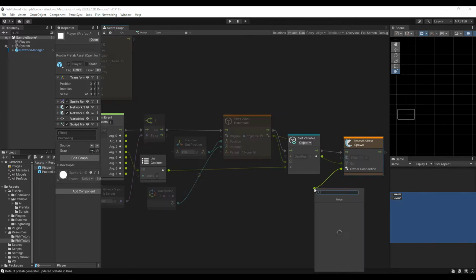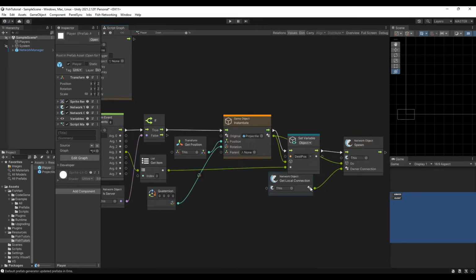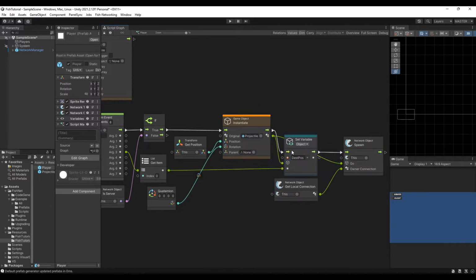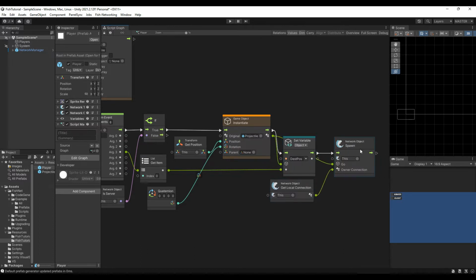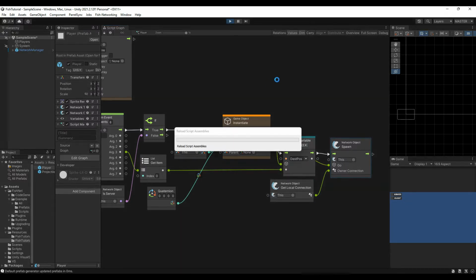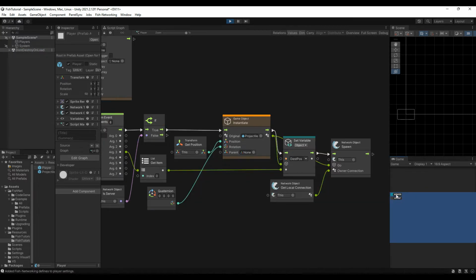Then we got to remember our local connection is for this player, and remember all this happens on the server, so you're using the server connection to spawn everything. So a player on the client side cannot spawn, so you got to keep that in mind. So let's make sure that this works real quick. Take a real quick run on it. Okay, no CMD master. Oh, see what I did there.